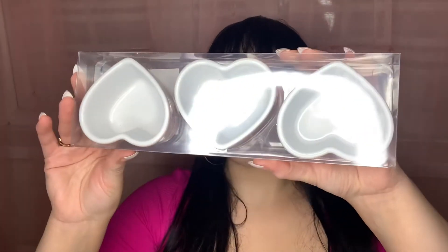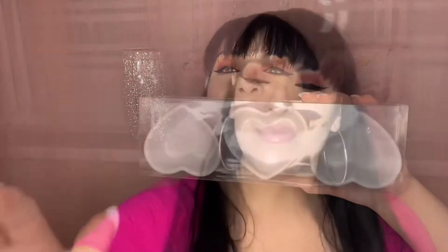I also picked up these really cute love heart dip bowls. These are so cute — especially if you put melted hot chocolate in one of them with marshmallows or strawberries for dipping. They're so aesthetically pleasing and pretty for the table or around the kitchen area. I adore them — they're so gorgeous and girly. When I saw these, I was like, yep, you're coming home with me!